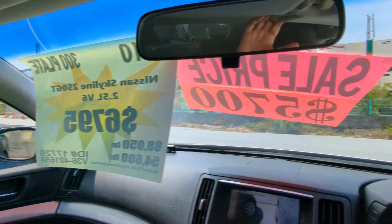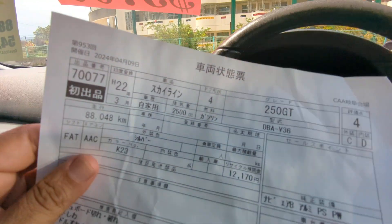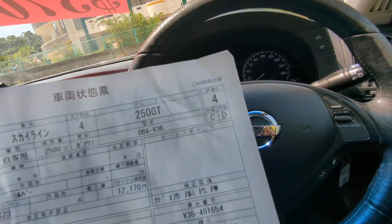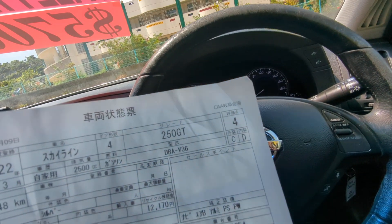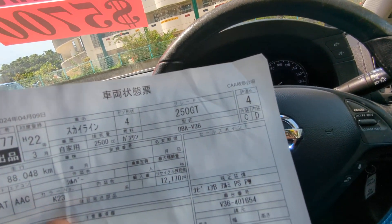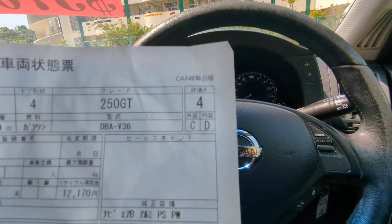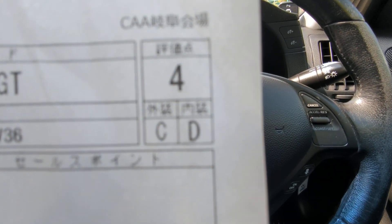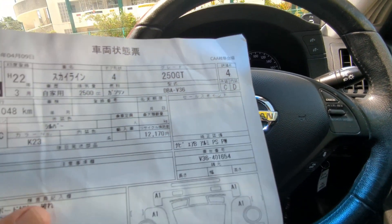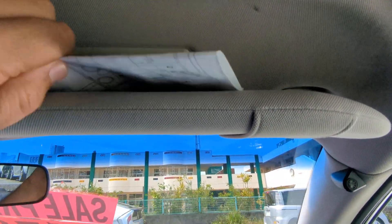Now I'd like to take this time to show you the auction sheet, showing you that this is a non-accident vehicle from mainland Japan — please keep that in mind. All our vehicles are graded non-accident vehicles from mainland Japan auctions. All these other dealers out here can't tell you that — we can, on all our cars. This one is graded four from the auction with a C and D on the exterior and interior. The reason for the D on the interior I'm going to show you in a second. This will be up on the sun visor on the driver's side so you can see it for yourself.